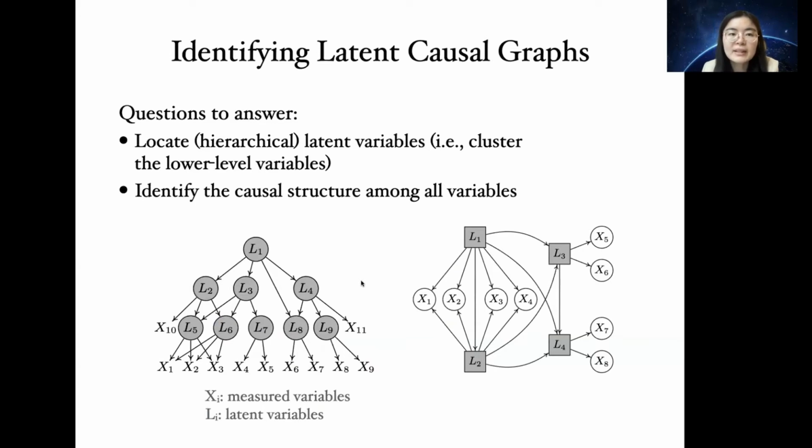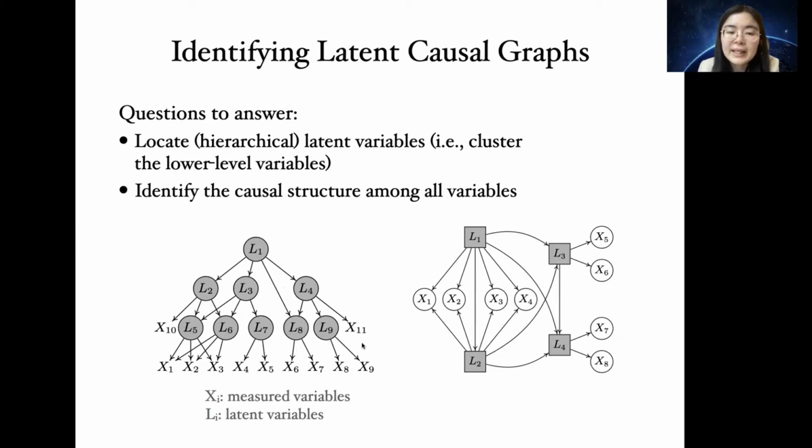Let's look at these example graphs. Here, X are the measured variables, and L indicates latent variables. You can see that there are direct causal relations among the latent variables, and causal relations from the latent variables to measured variables. Now we have two questions to answer.